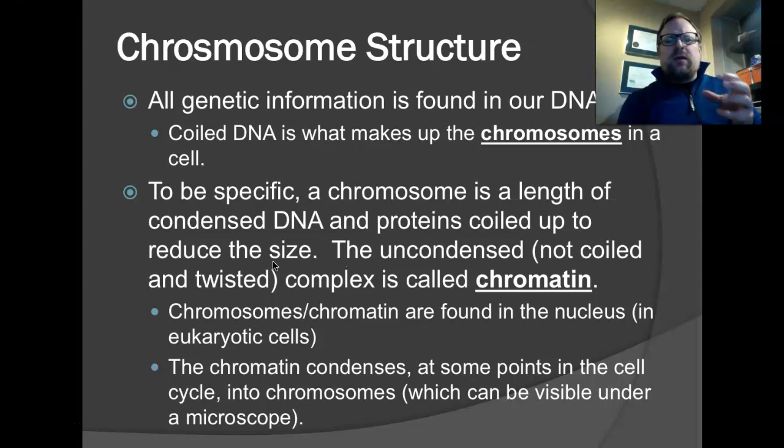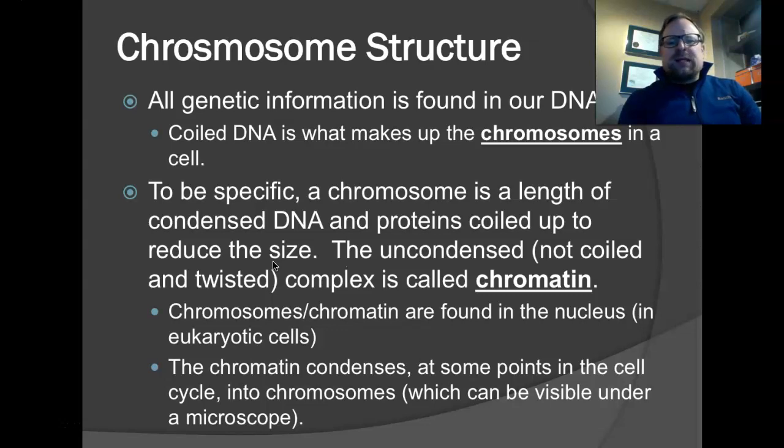Specifically, though, the coiled DNA that we find in separate strands in our nuclei are called chromosomes. And a chromosome is very simply a long segment of DNA. Contained in that long segment of DNA are genes. Genes are smaller segments of DNA that code for a specific protein. So DNA makes up genes, genes make up chromosomes, chromosomes make up the human genome, if we're going from small to very large. Genome describes all of the chromosomes in the human individual, and all of the different variations contained within those chromosomes for people here on Earth.